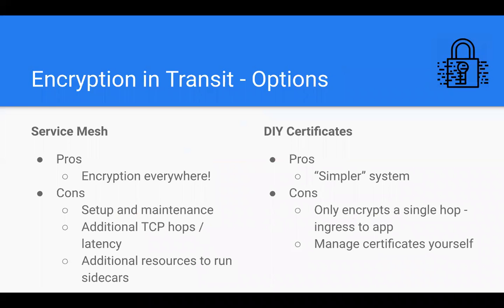The cons are that obviously it's quite a complicated system to set up and maintain. You do have additional latency added to your hop path. You've got extra TCP hops, you've got encryption overhead, and there is a non-negligible amount of additional compute resources running. All those proxies need CPU and memory to be able to run. So that does balloon out how many nodes you're going to need in your cluster to run.